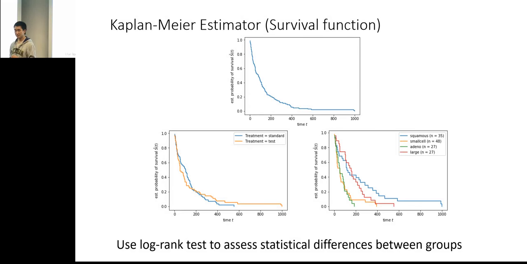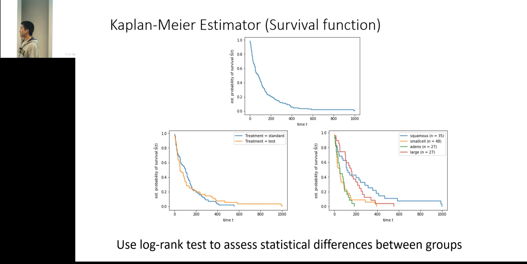Another thing to know about survival analysis is this concept called the Kaplan-Meier estimator, which attempts to estimate the survival function. The survival function, as you can see in an example here, will tell you essentially the percentage of all samples that are still alive as a function of time. So at time equals zero, everyone is still alive, so it's going to be 100%. And at the end of the trial, everybody's either dropped out, so we don't know whether they're dead or not, or everyone has already died, so you would have a survival probability of zero.